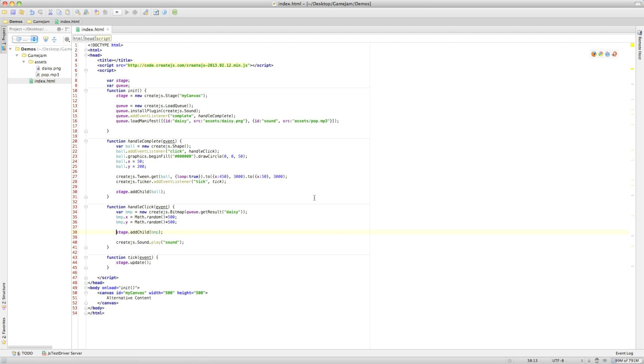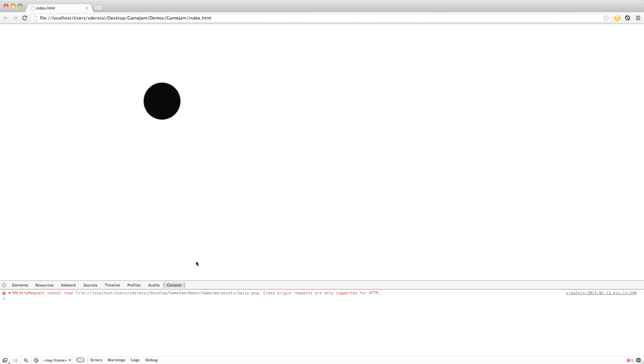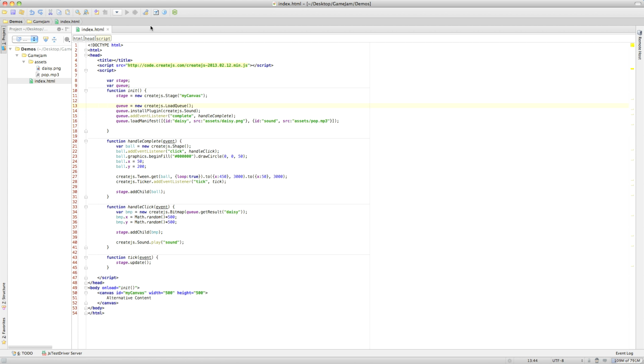Okay, let's see what we have. All right, so far so good. So if we click, I probably messed up something. All right. So what I forgot to mention, because we are loading our images locally, we're getting this error.